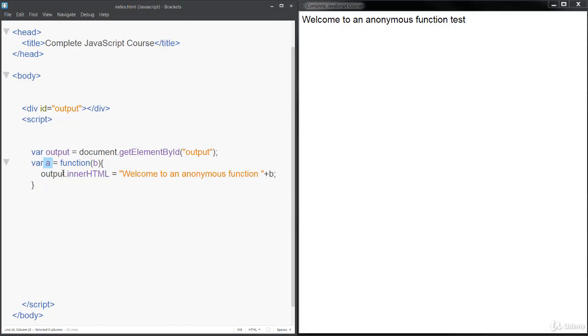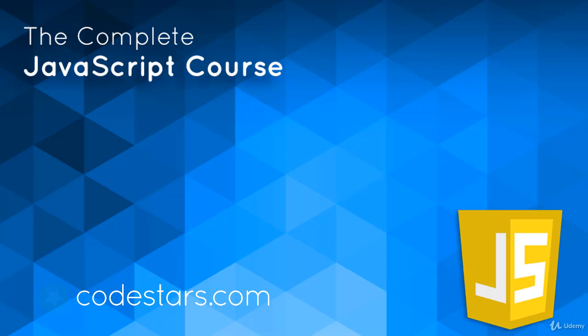So now what I want you to do is try this out for yourself and update it and create an anonymous function assigned to a variable, and then call that function and then update the variable to hold just a regular value. So go ahead, try it out for yourself. And in the next lesson, we're going to look at even more that you can do with anonymous functions.